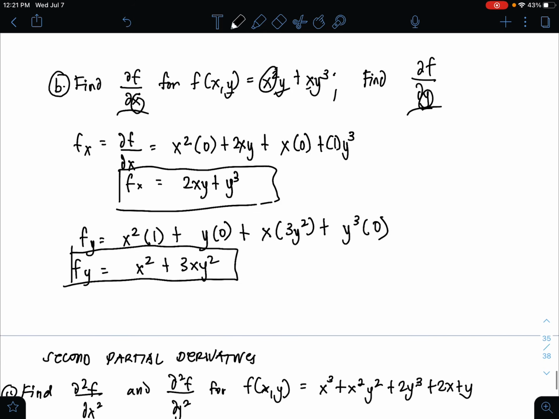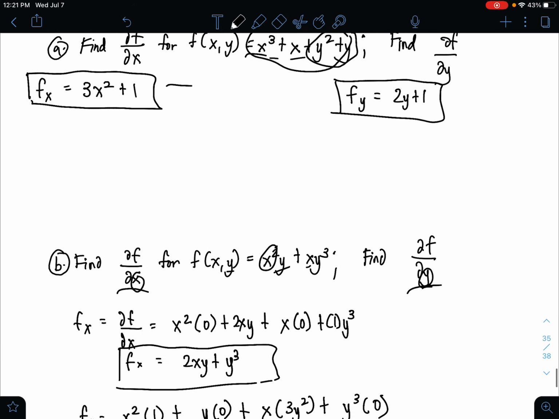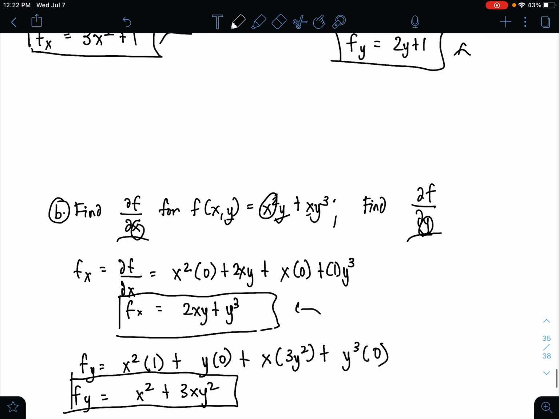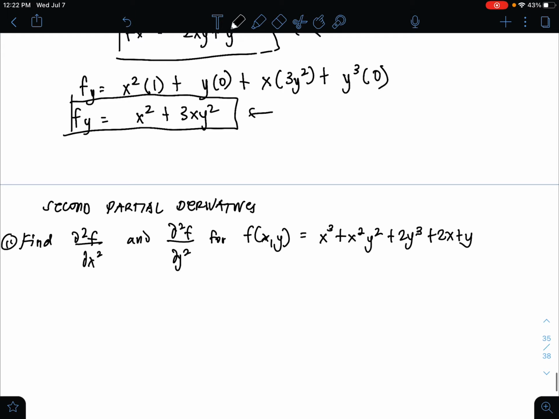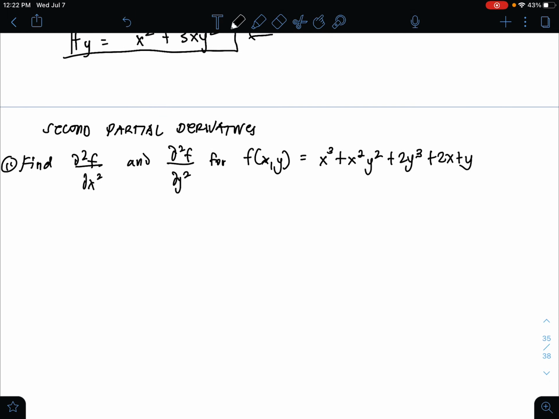Now, let's go for higher derivatives or the second partial derivative. The second partial derivative is just the derivative of these equations that we already derived. Okay? Say for example, find the second partial derivative of this equation. There are a lot of sources, and sometimes we write d squared f over dx squared as f x x. Meaning, we derived it twice with respect to x. It's equivalent to d squared f over dx squared, while f y y is derived twice with respect to y.